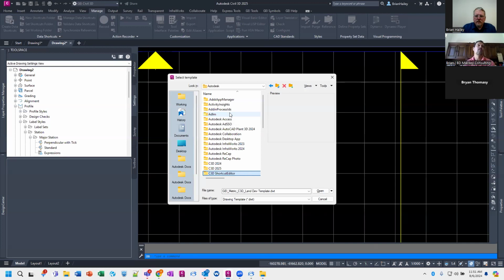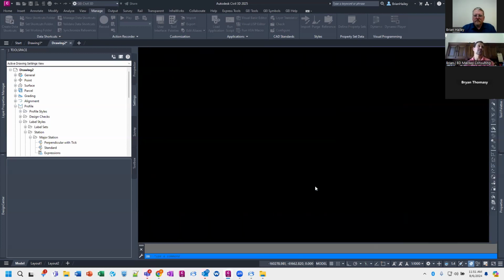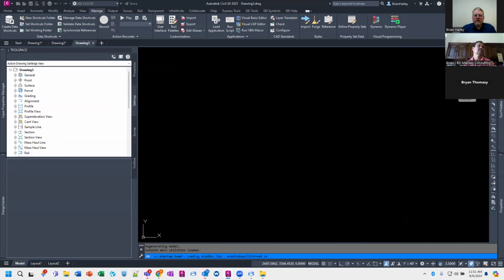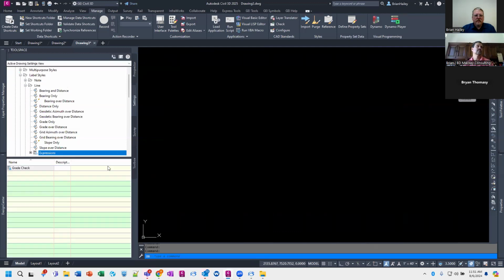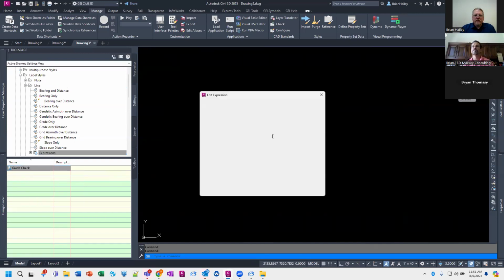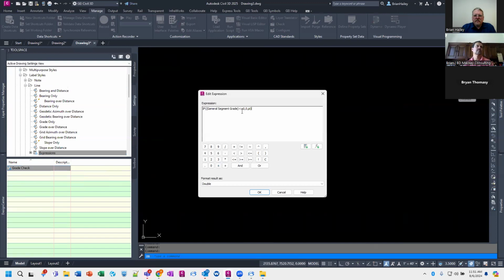Autodesk. One of the nice things Revit added years ago is you could go up to the file open, and it actually has a shortcut to templates and examples. Nice. Yeah, so is it under general label styles line expression? Yeah, there's that grade check there. So the default template does have one in here. And like I said, it says if the grade is less than 0, then return a value of 0, and otherwise return a value of pi. Then you can use that in the arrow for the slope, so it's always pointing in the downslope direction.